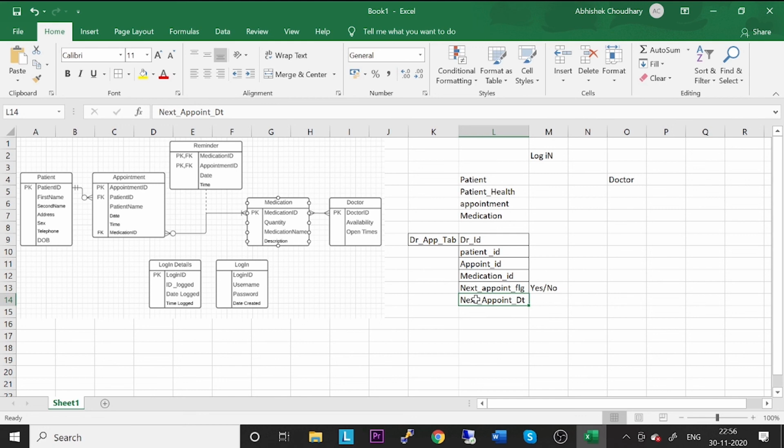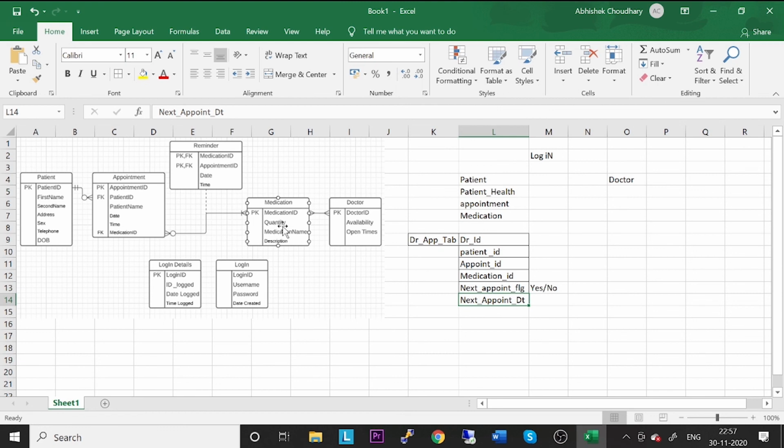But if I want a medication reminder, will I create another table similar to that? No, that is not required. You have a medication table, so here only you create some field, based on that you set a frequency and send a reminder. Let's say for example paracetamol, quantity is one or two.